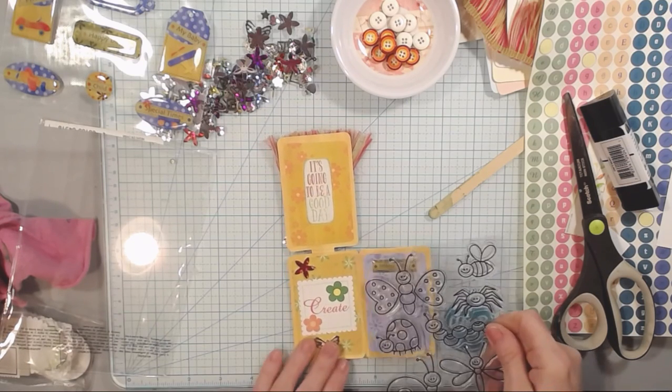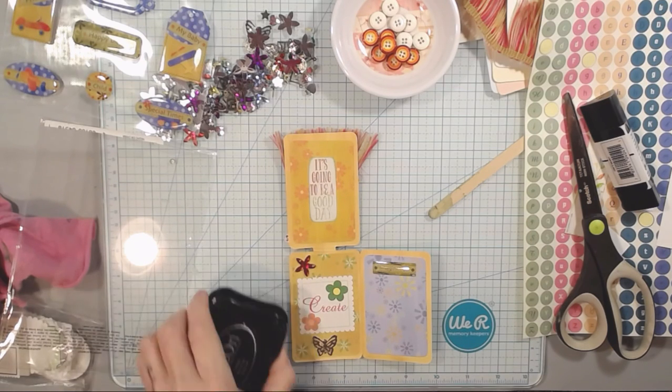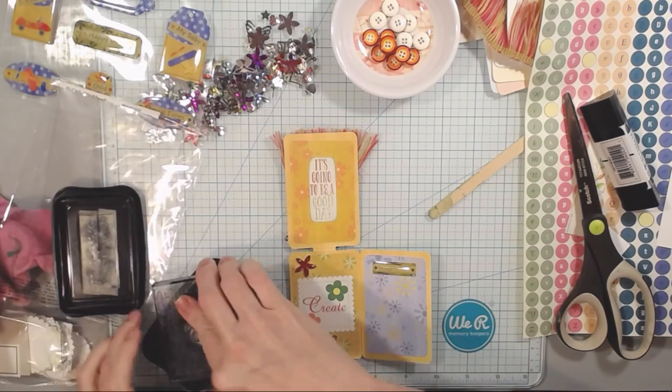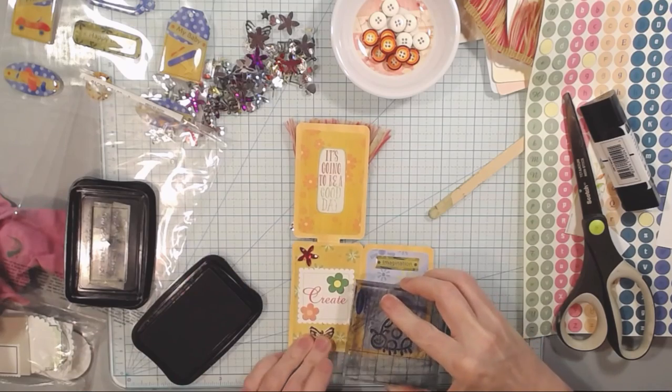We're gonna put a ladybug. We're gonna stamp a ladybug on there. Because I say so. And there's nothing you could do to stop me.